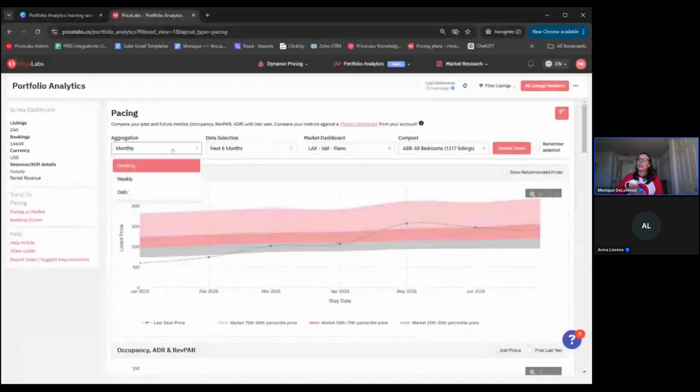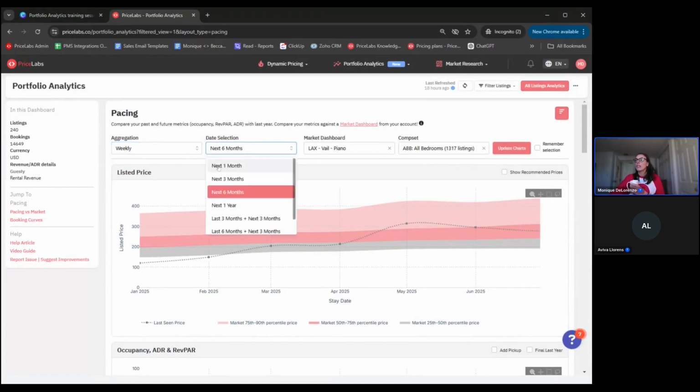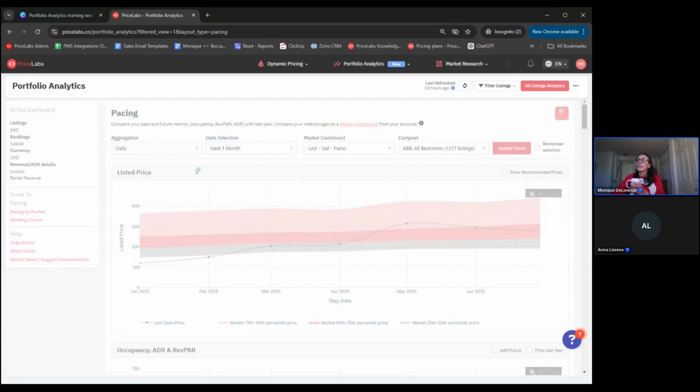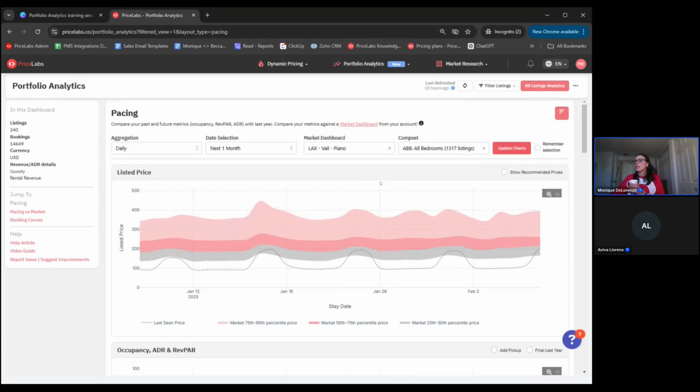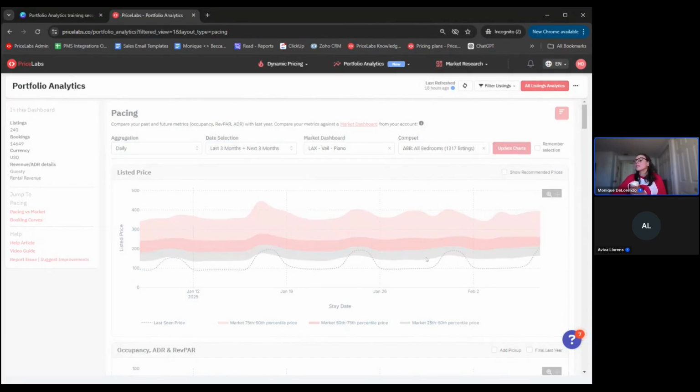Okay, so we can also change the view here and show the data aggregated weekly or daily. And you can look at the next 1 month if we're looking at daily. Maybe you want to look at the entire next year, or the last 3 months and the next 3 months.